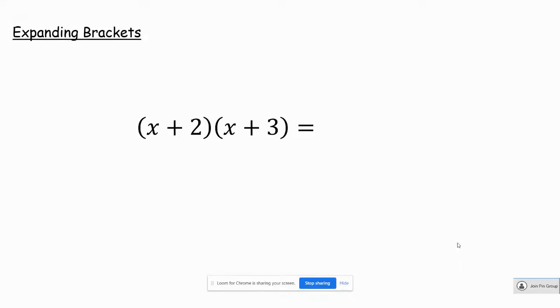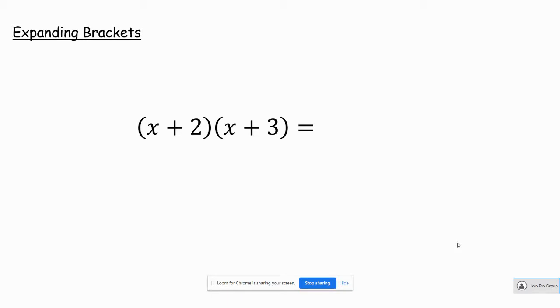Yesterday, there were some people who didn't understand how to do solving quadratic equations, and in order to do that, you needed to understand two previous topics we'd done, which are expanding brackets and factorizing quadratic expressions. So for the benefit of the people who didn't understand, I'm going to go through a few examples. We're going to take it slowly. We're going to do it step by step, and hopefully you'll have a better understanding of the topic.